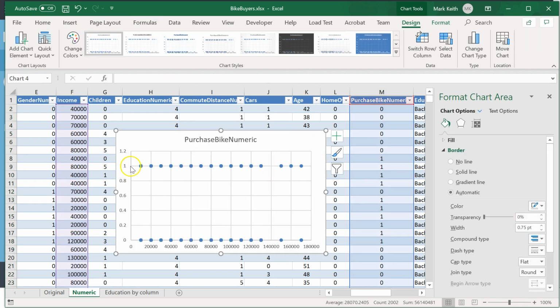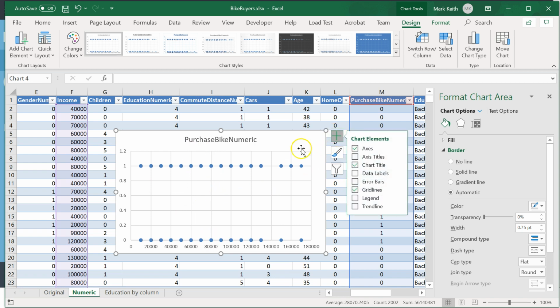And here, because purchase by numeric only has 2 values, 1 and 0, it's even harder to look at this and have any clue what the relationship between these 2 variables is. We have to add a trend line to see, because remember, this dot, I don't know if this is 1 dot or 100 dots that are all right here because they're all overlapped. And I don't know how heavy any of these are. I think Tableau does a better job than Power BI of shading these dots so you can see where there's more or fewer. But anyway, add a trend line.